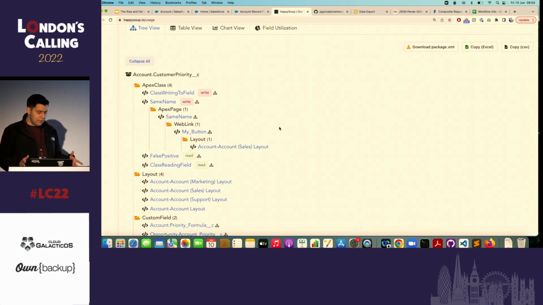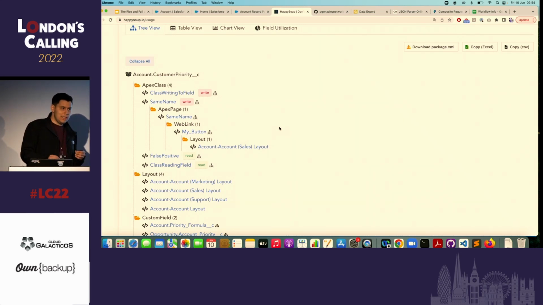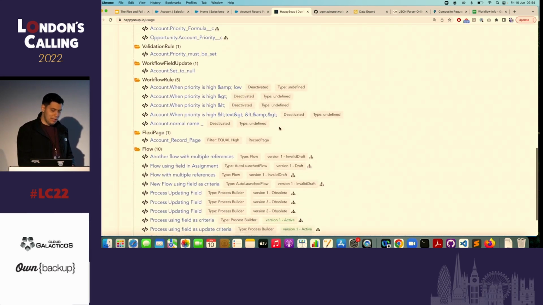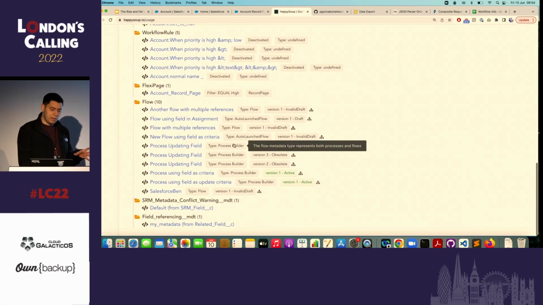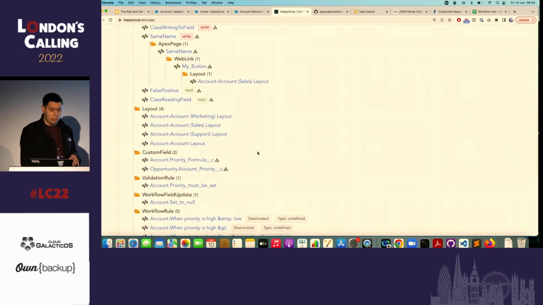And in that time, the API slowly started to lose some features. Like before, we could actually see what reports were using that field. And one of my favorite features of HappySoup was that I had some custom code to show you how the report was using that field. Was it in a filter in that report? Was it a grouping, or was it just a column? Because if you're removing or renaming a fixed value, you are suddenly invalidating that filter from the report, and you would never know.